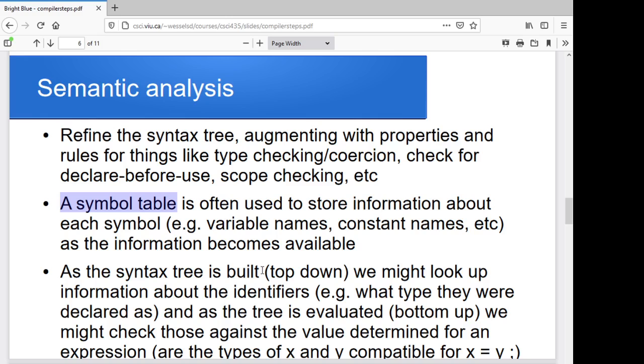So for instance, if you're dealing with a language that's got dynamic typing, where the type of a variable can change over time. Sometimes it's got an int in it, sometimes it's got a string, sometimes it's got a float. You don't know in the beginning whether the types are actually going to match.